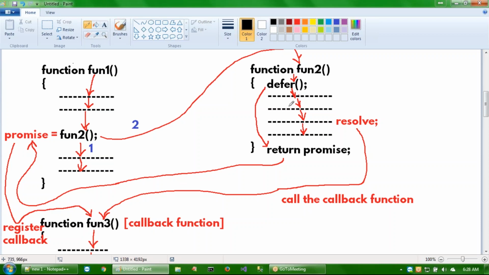And immediately after defer, another process is going on. These statements continue executing statement by statement. This may take some time. This can be heavy work. After completion of all of these, some result value will be found. That is like a return value in a general function. Generally, anywhere you return from a function or method, you find some result value, and that result value you say return.